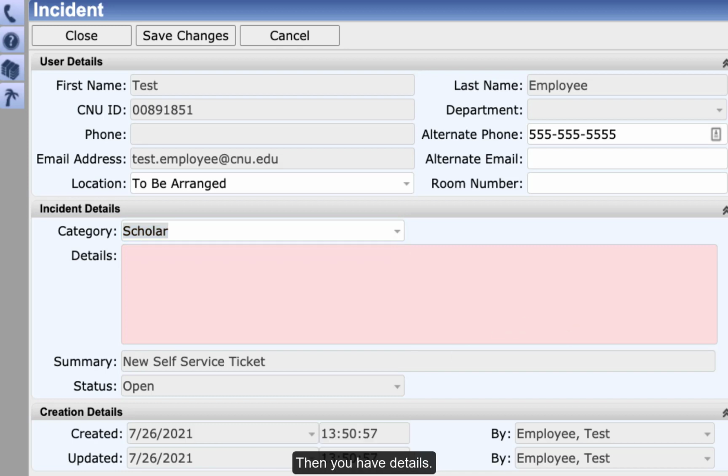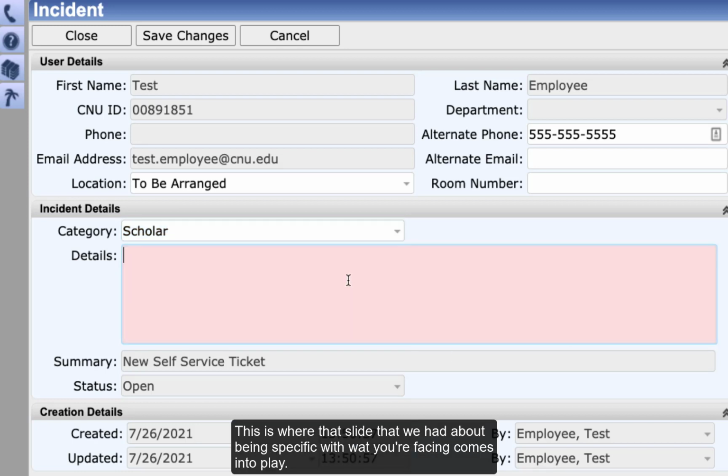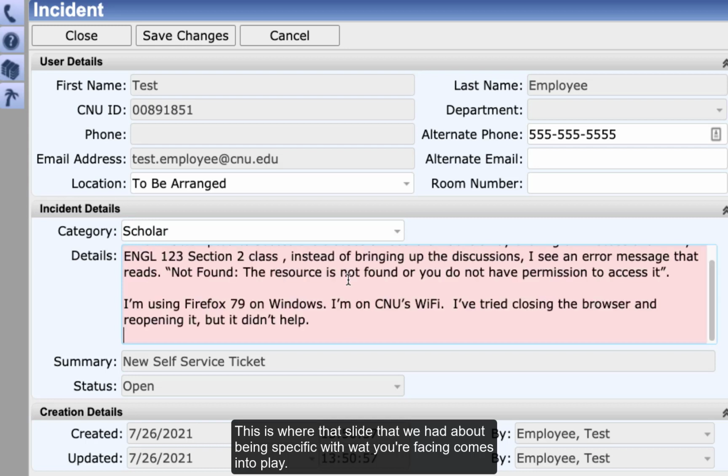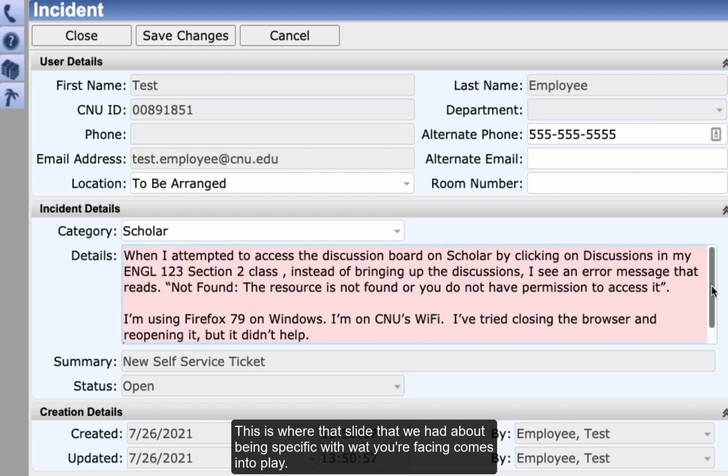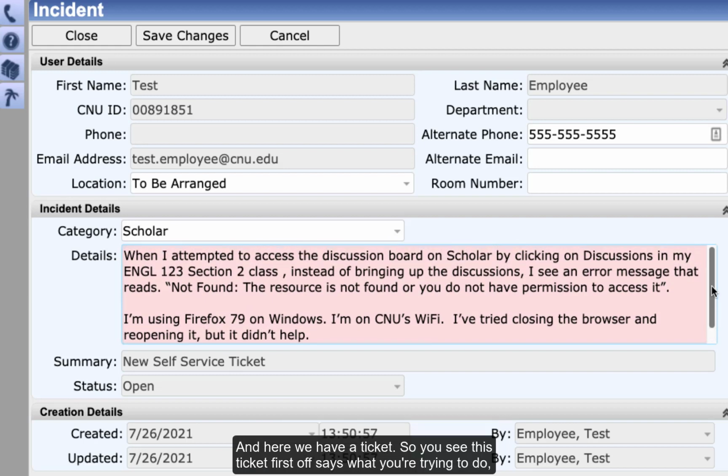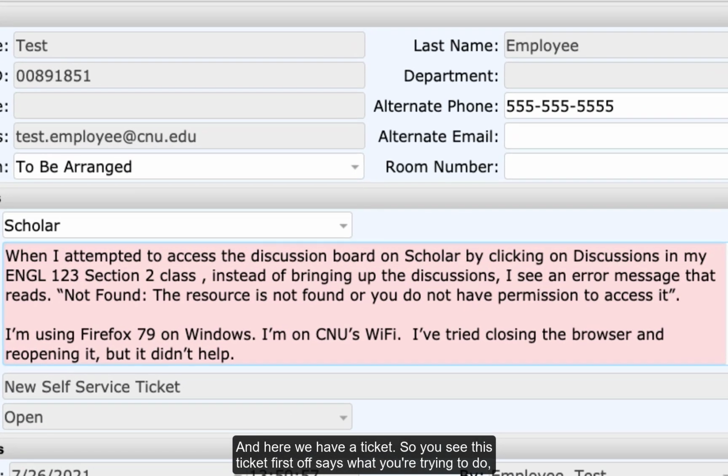Then you have details. This is where that slide that we had about being specific with what you're facing comes into play. And here we have a ticket.